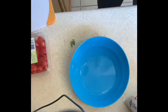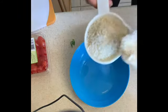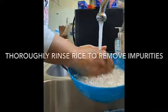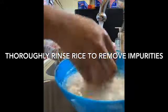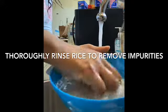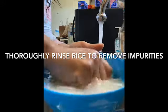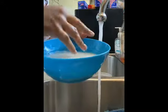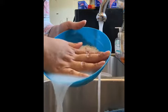I'm going to go ahead and measure out my rice — just half a cup. I'm going to go ahead and rinse my rice. I'm really working my hands through the rice to get those impurities out of it. You can do this for a minute or so, just really work your hands through the rice to get any of the impurities out. Then I'm going to drain that water from the rice, being careful not to pour out the rice along with it.